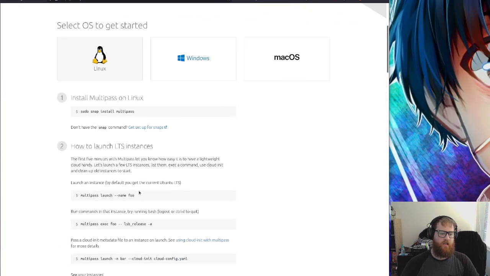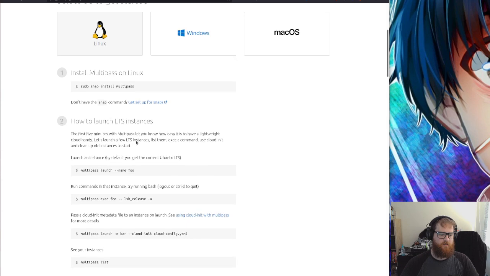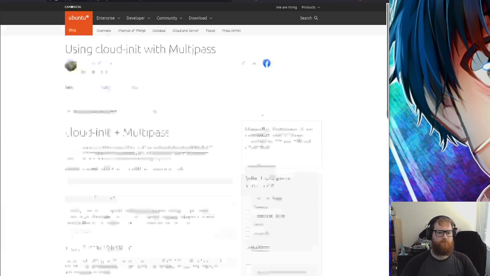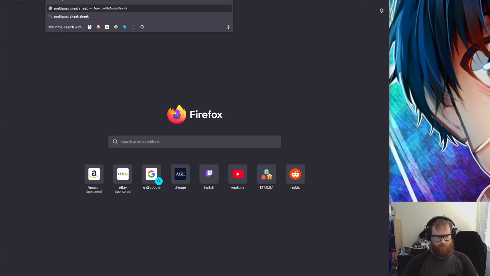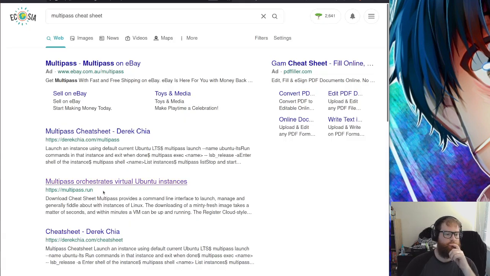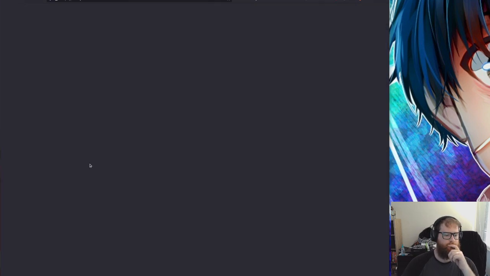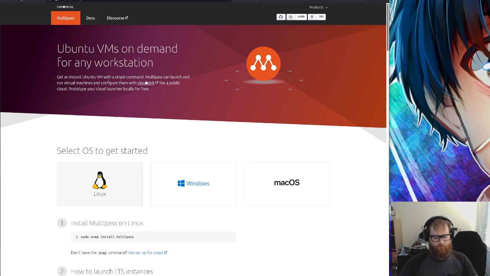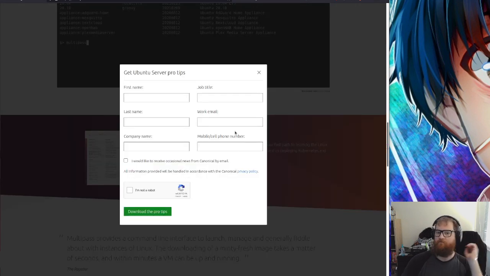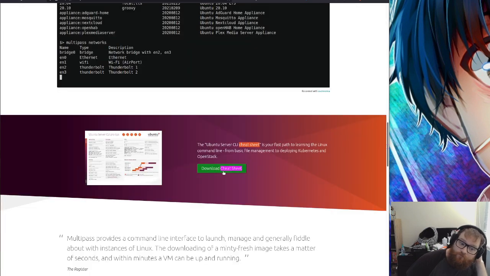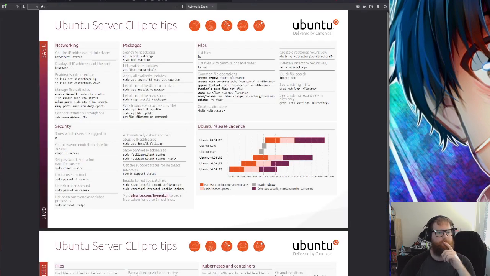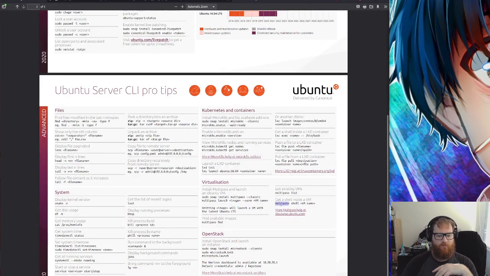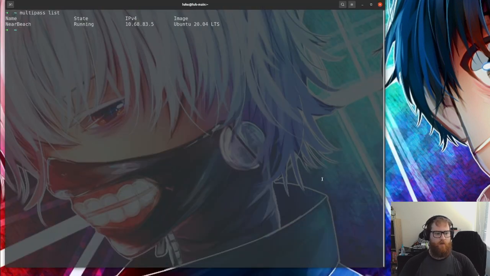There should be a cheat sheet somewhere. There we go. So we can also SSH in with multipass shell and then go straight into there. So we might as well do that.